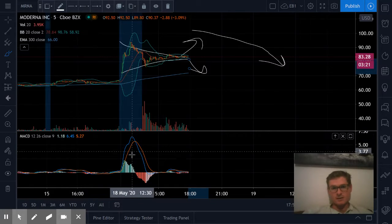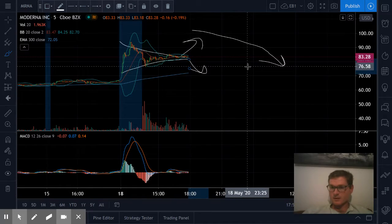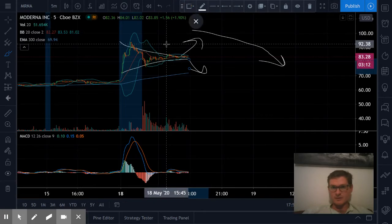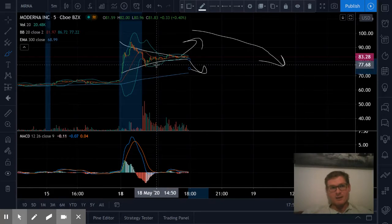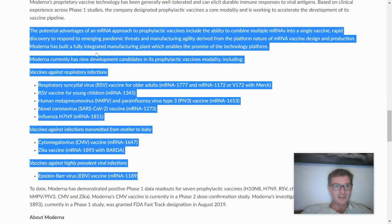So possibly on the stock chart, we could see something similar to that. But I mean, this one, it just went bullish and it's kind of just gone neutral now. And it's just like a neutral consolidation zone. So it's very hard to predict from the technicals what this will look like. And we're probably not going to get more news. And it's kind of a wild thing to be trading. But I wanted to jump over to the Moderna press release and talk about their vaccine and their phase 1 trials and what they have going on now. It's really cool.